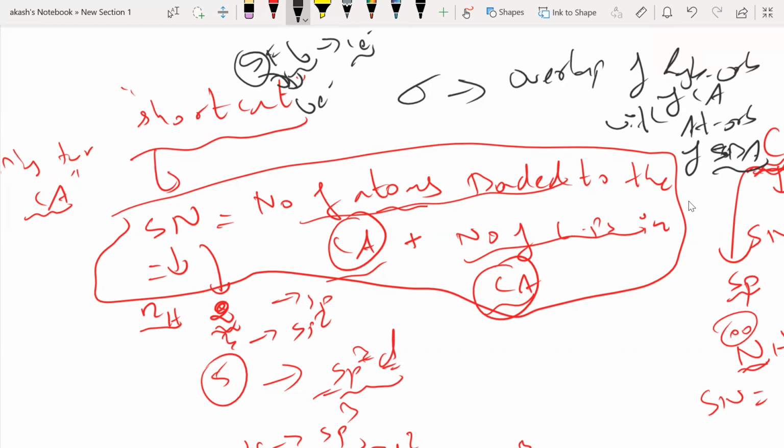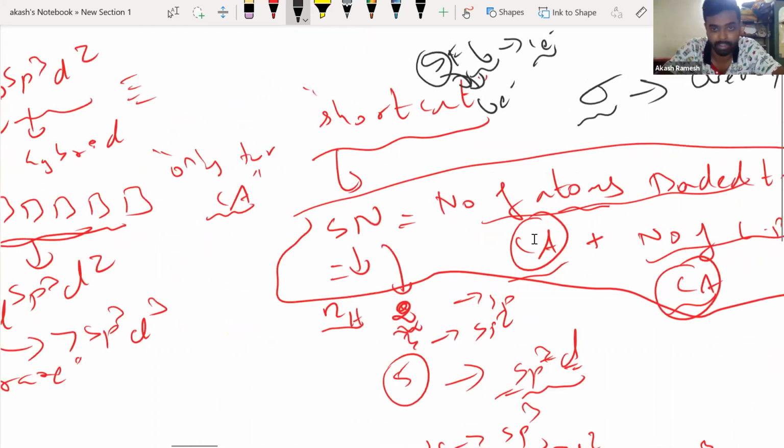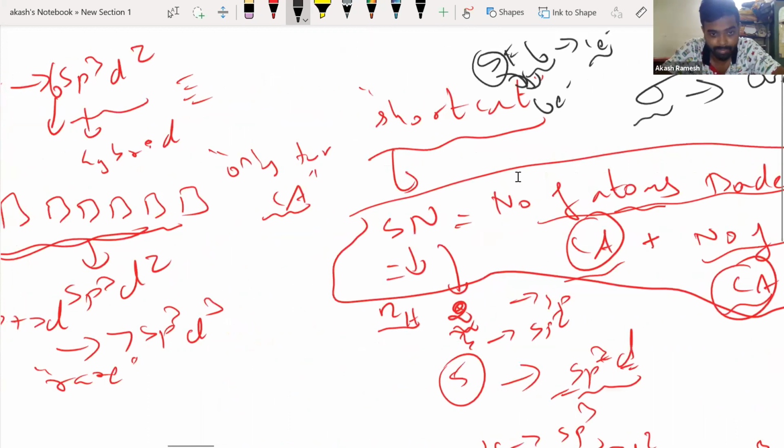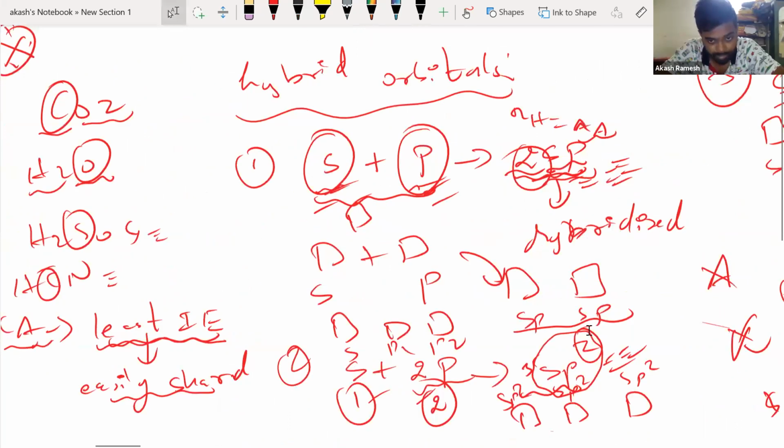Right, good. So now what we understand is how a sigma bond is formed. Yeah, question? Sir, can you once show that hybridization of 2s and 2p? Okay, this is s and p, right? Yes, sir. So when we combine s with p, we get sp. And when we combine 2s plus 2p, we should get 4sp or 2sp. No, that's what I'm telling.